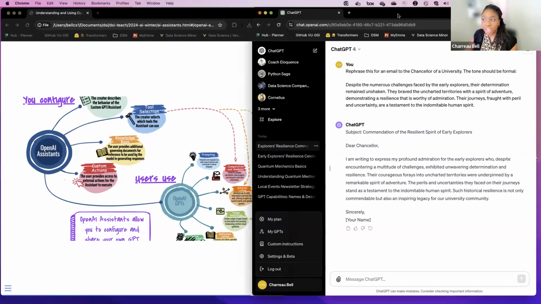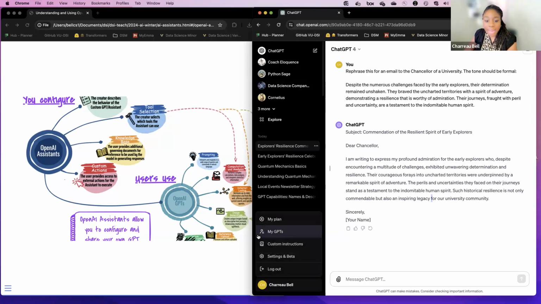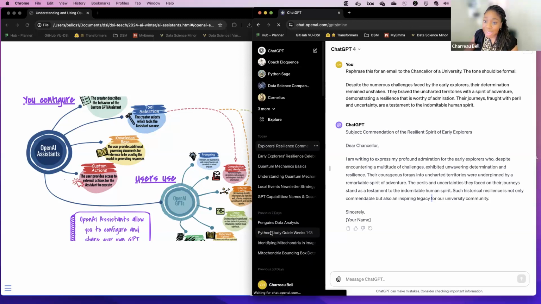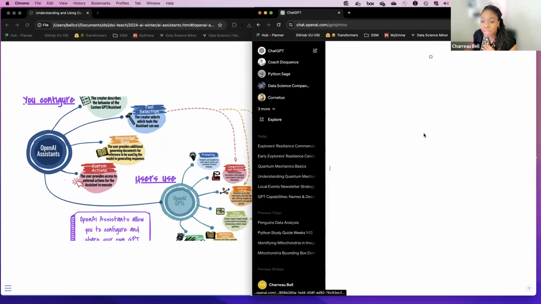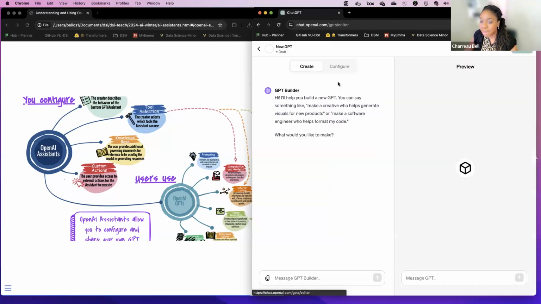Unfortunately, I'm not 100% sure if you have this other way to access it. So I'm going to show you another way just in case you do. Usually I start at this exact interface and then I go to my name and I go to my GPTs. Interestingly enough, I have made a number of GPTs, so you'll see them here. Here are mine. But then also I can create a GPT, and this will lead me to the same page that I sent the link to directly.